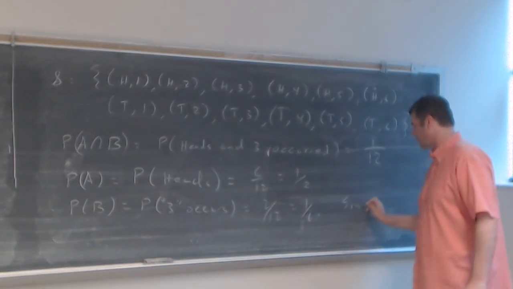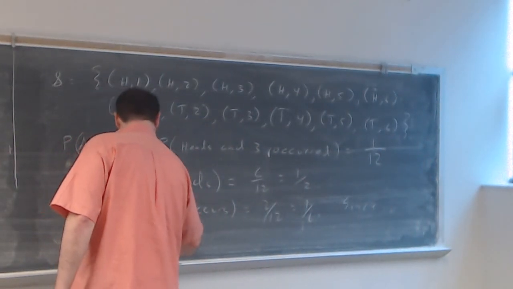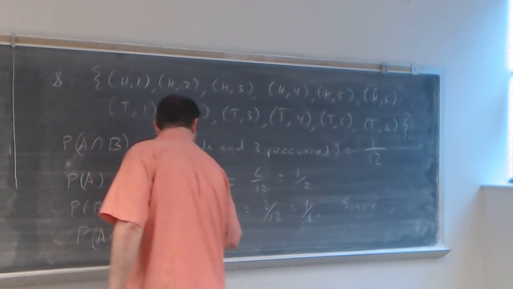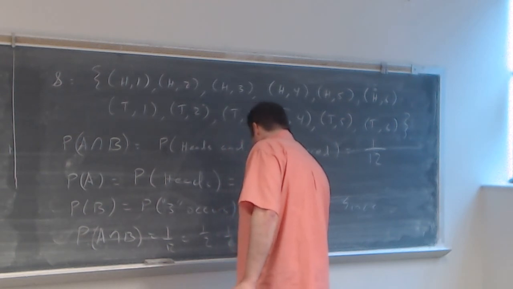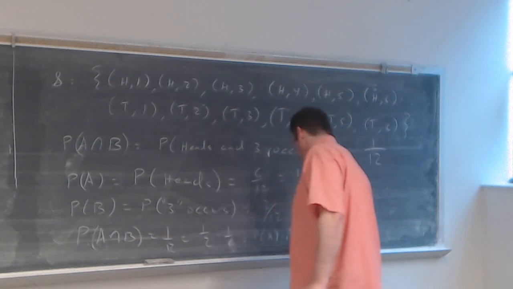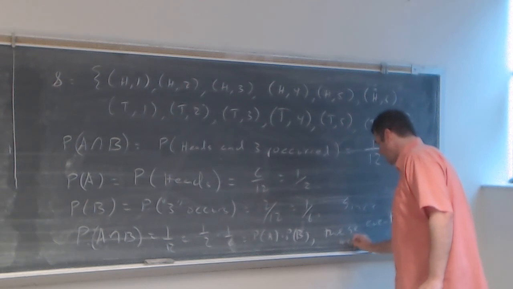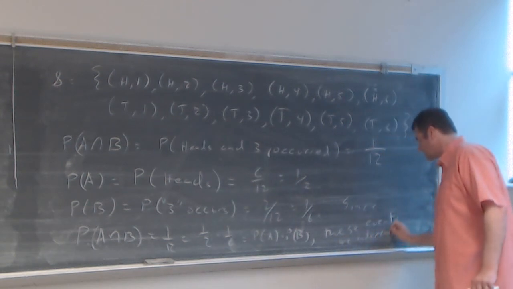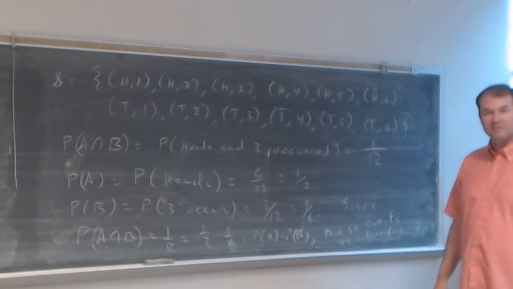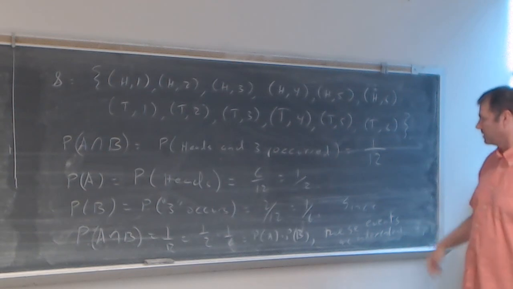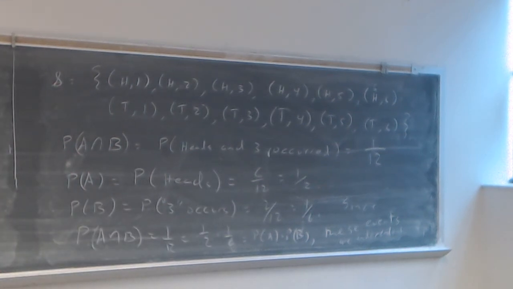So here, since the probability of A intersect B equals 1/12, which equals 1/2 times 1/6, which equals the probability of A times the probability of B, these events are independent. That makes sense. One doesn't affect the other. Whatever you flip the coin and get shouldn't affect the die roll. So yes, that notion is holding true here with our mathematical definition. Let's look at one more example.